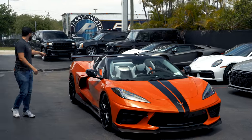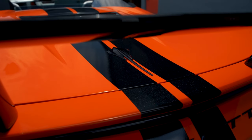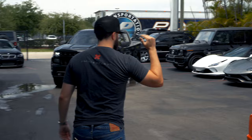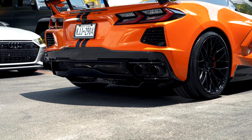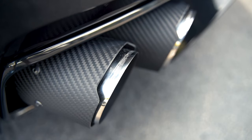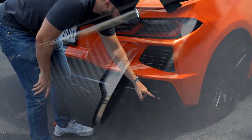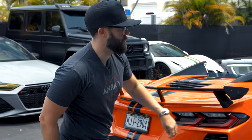Working our way down to the side, we've got the high rise wing. And then, if you wanna take a closer look, you're gonna notice that there's something different about these tips. And if you look at the engraving, it actually says Fab Speed. You've got carbon fiber tips, Fab Speed tips. That can only mean one thing, but let me not ruin the surprise. I'm gonna jump right in right now.